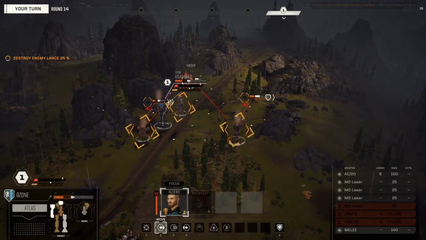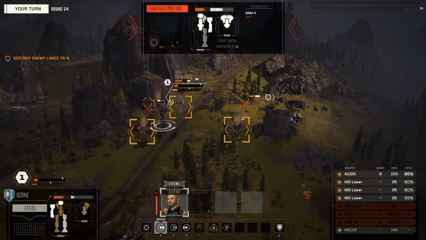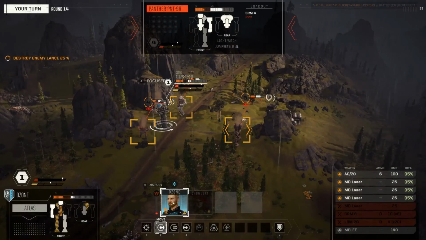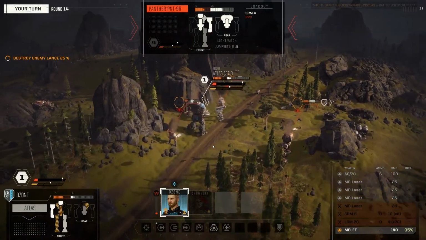Well, I think we know what I've got to do. I've got to melee this guy. And we're going to borrow that Fury. And we're going to go back to move mode. And take him.